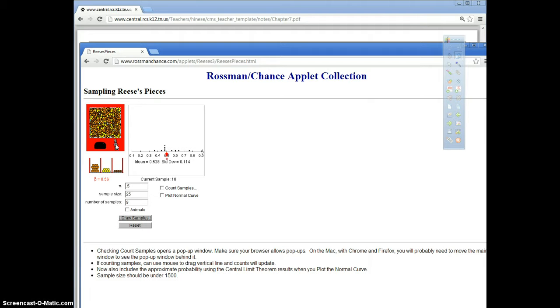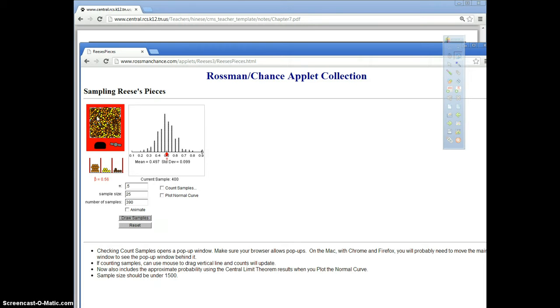This is my population still. This is the very last sample that it drew, and these are my 10 p hat values that have been calculated from each of my samples. Currently I don't really know enough to talk about its shape, but I can say that the mean is 0.528 and the standard deviation is 0.1114. So let's take 390 more samples so that my total number of samples goes up to 400.